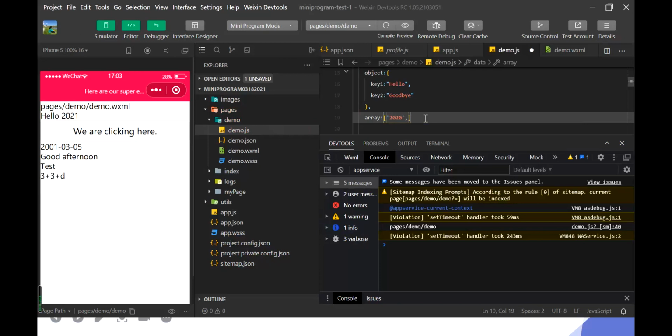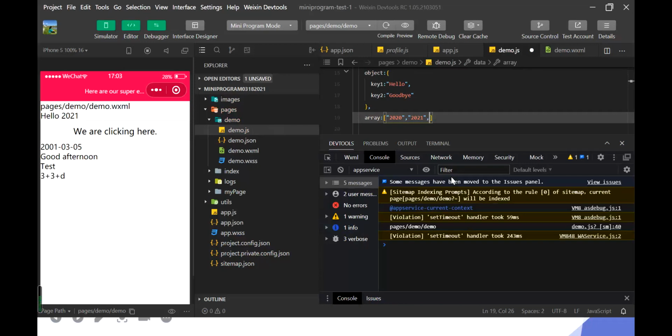2020. Okay. You see here, we don't make a difference between single quotation or double quotation. You can use them, but we need to use a pair of them. 2021. Oh, I'm sorry.